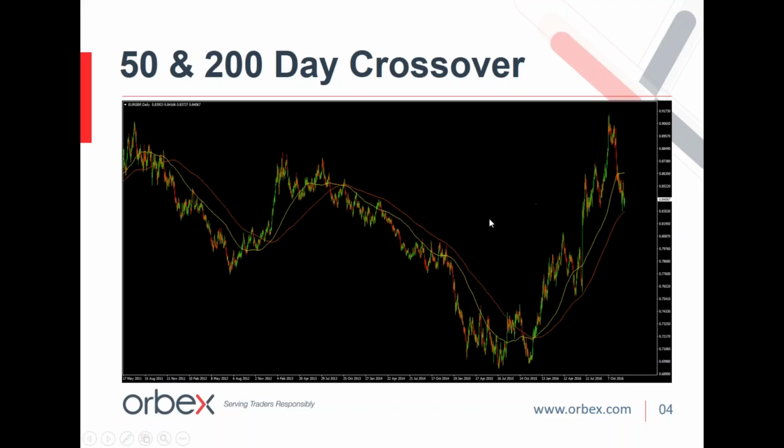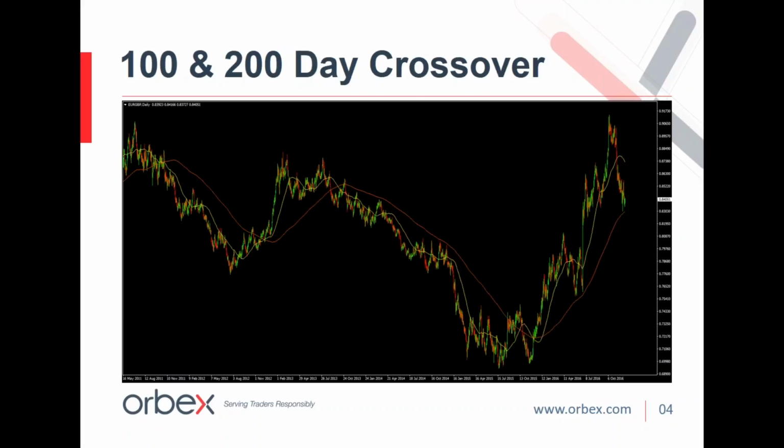Again, you'll note that these moving averages, just as we saw with the 55 and 100, are far less sensitive to price and generate far fewer crossovers. But again, the crossovers tend to last for a much longer period of time and typically capture much larger moves in price. And then finally, we have an even longer term set of moving average crossovers.